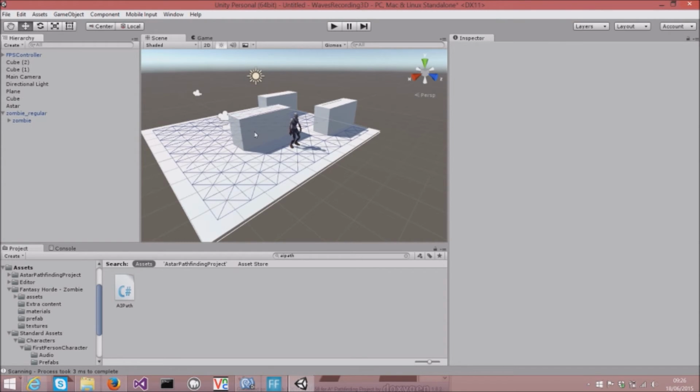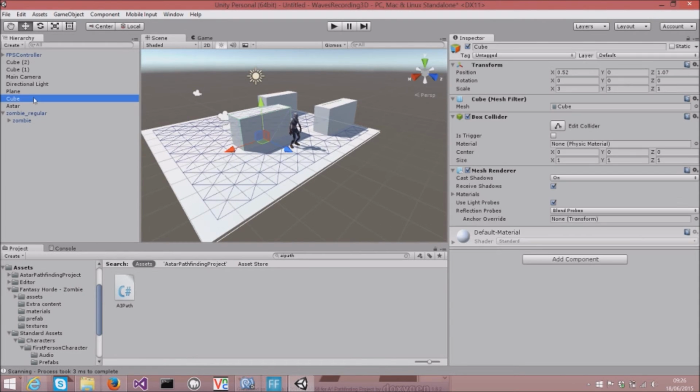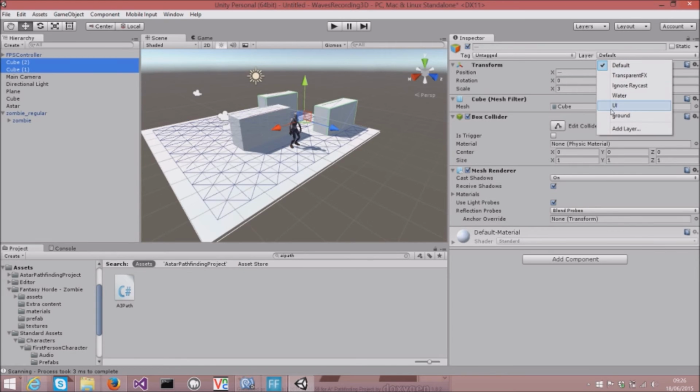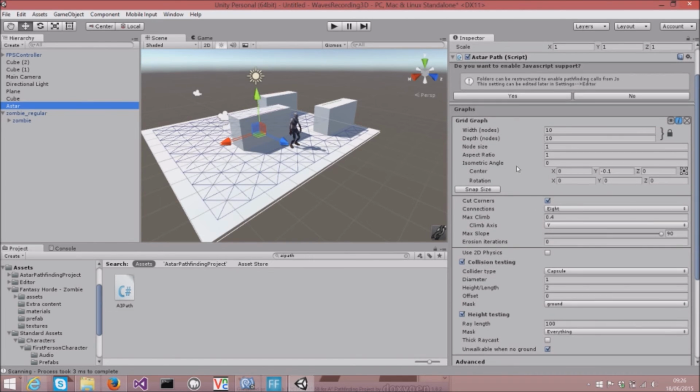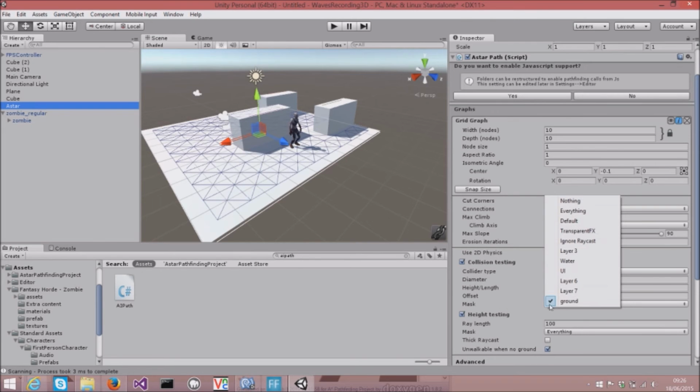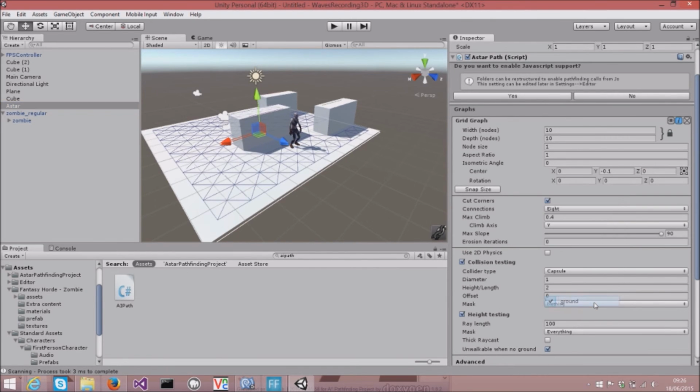So the reason the zombie's walking through the cubes is because I need to add the cubes to a layer. So I've created a layer called ground. Ground's probably not a good name. And then in the A Pathfinding, on the collision testing, it's already ground, but I need to change it to ground.